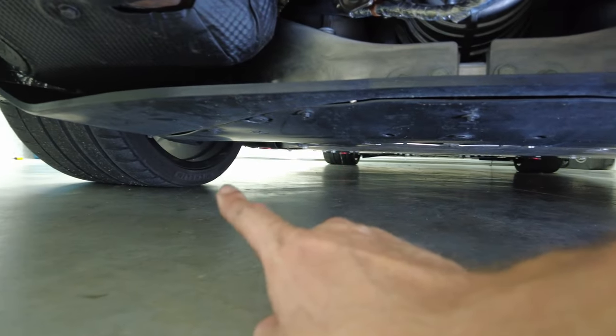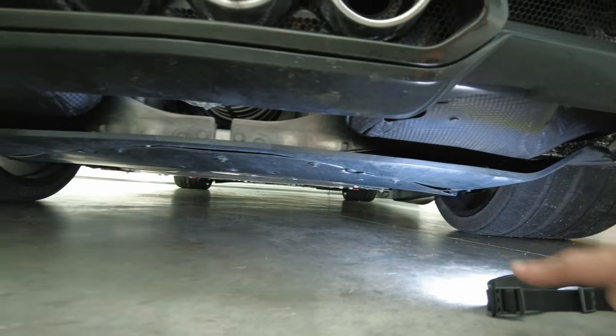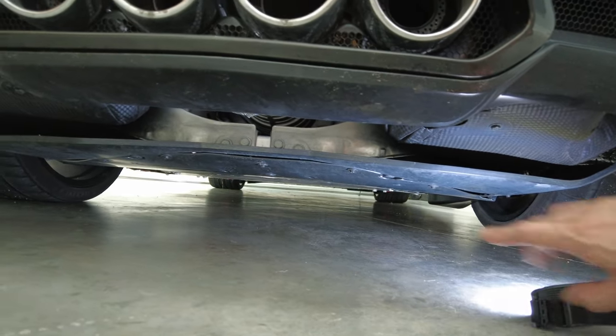From the factory they don't install your rear brake ducts. I've already installed the brake duct on the passenger side. You can see why from the factory they don't install them because it hangs down pretty low. It's for track use only. Here's another angle from the front side. You can see they're just a couple inches off the ground, so that's why they don't want you driving around the street with them.